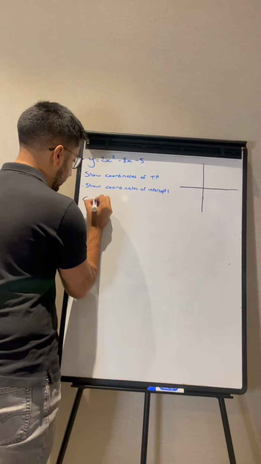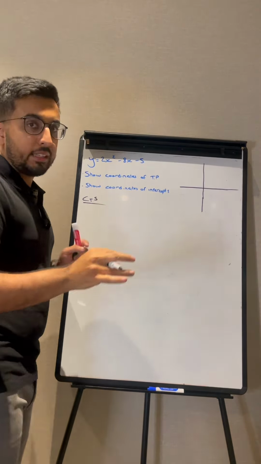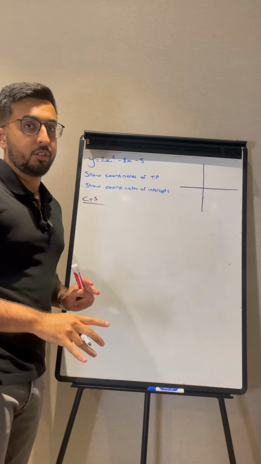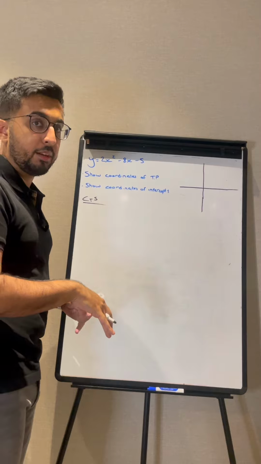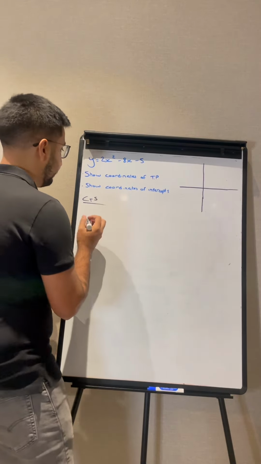So, completing the square. Now, there's a couple of ways to do different parts of what I'm going to do. I will always tell you when there's a different way, and then you can let me know in the comments which way you would prefer I do it next time.